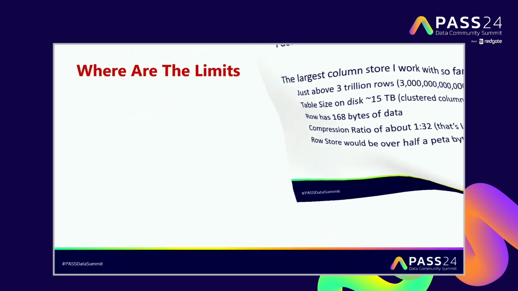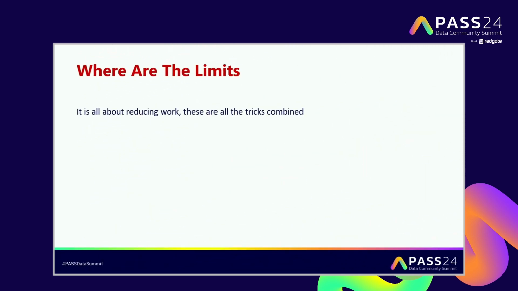Yeah. So, more limits. Where are the limits? Part 2. It's all about reducing the work. You start out with a big pile of data in Columnstore, and the better you inserted it and the better you prepared it to be read, the less of that data you have to touch. You drop all the columns you don't need. You don't have to look at that part of the storage. You drop all the partitions that you don't need. So if you do it cleverly, you are probably reading 1% of 1% of the data.